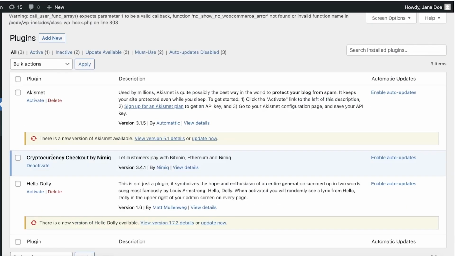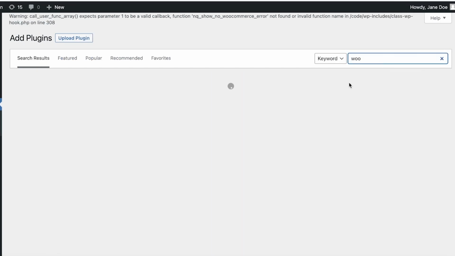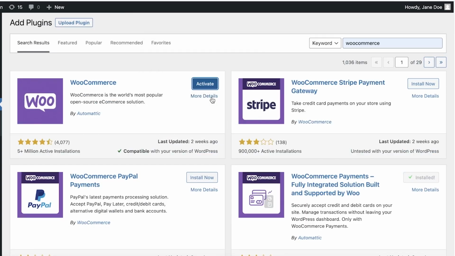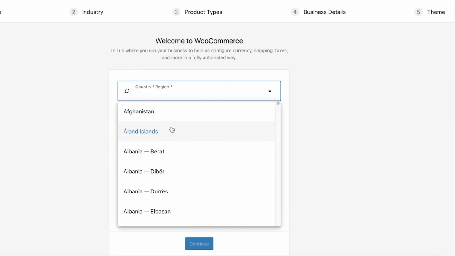It's one of the most used platforms, so I'm going to go ahead and add WooCommerce as well, just to show you guys how it would look. So just taking a couple of seconds, and then you can just activate your store just like that. And then you have your basic setup for WooCommerce or any kind of shopping industry that you are in. So I'm just going to set all of this up.